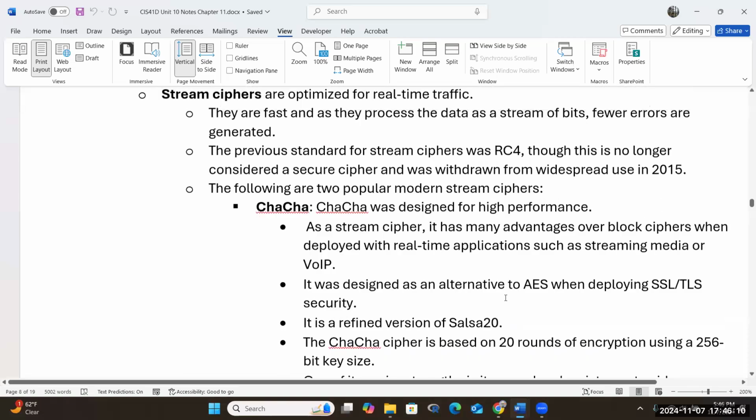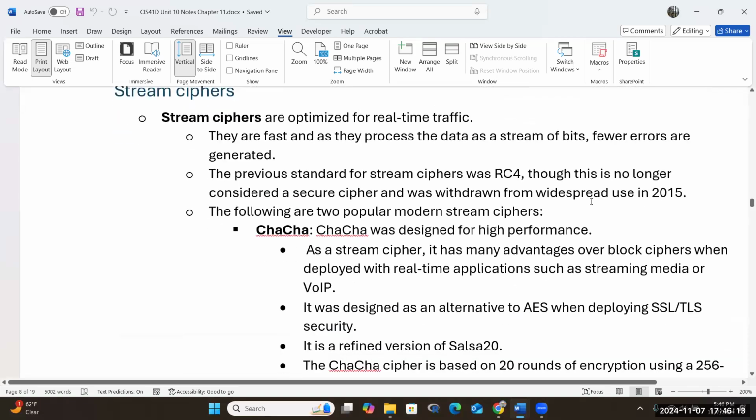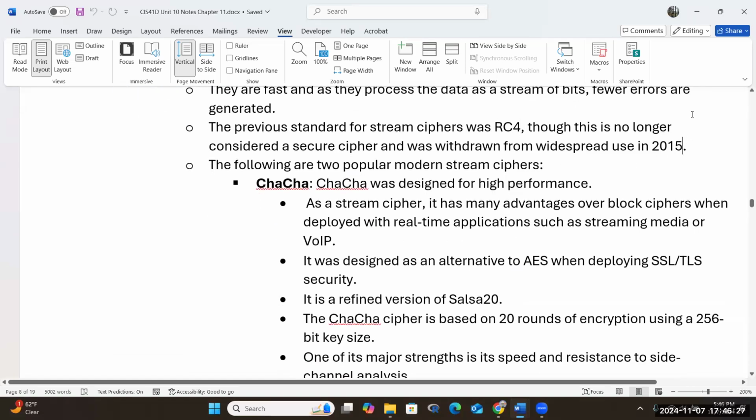Okay, so the next section talks about stream cipher, and as we mentioned about ChaCha in the last one, ChaCha is high performing. Now, stream cipher came around since Ron's Code version 4, RC4. And then later on, that kind of went away because there's a flaw in that particular algorithm. So ChaCha is a stream cipher. And it is real time. As I mentioned, stream is faster, so you see this for real time applications.